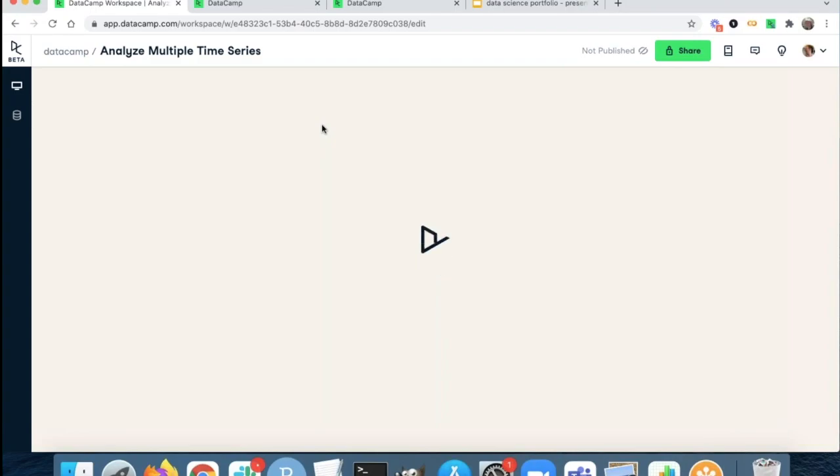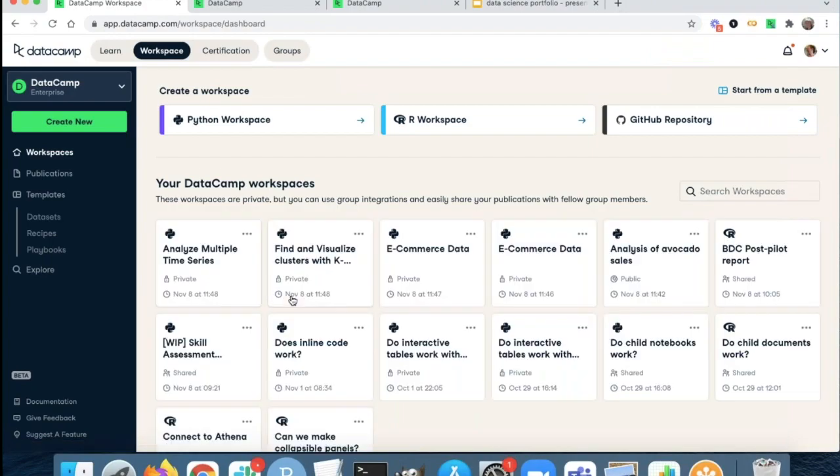One thing to note is that for your own portfolio, I would say do not just use one of these templates and claim this is your own work. That's really not going to fly with any hiring manager. You can find out pretty quickly. But you do need to make sure that you just use these as inspiration rather than just the final publication. So change the code as you see fit, write your own code, do your own analysis, and that's really going to help you show off your skills.